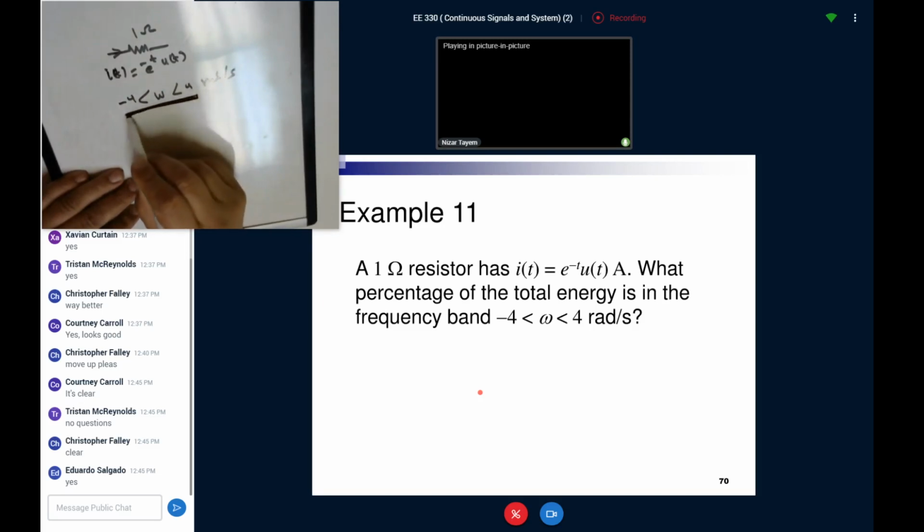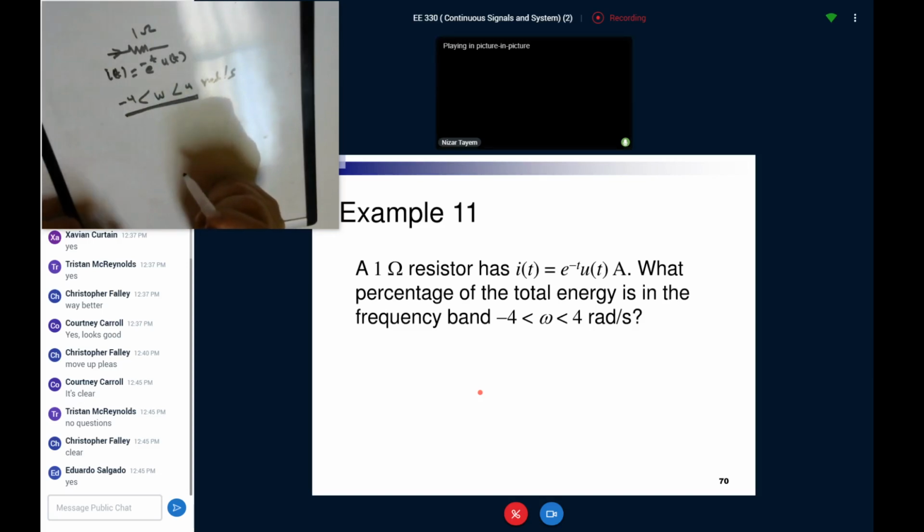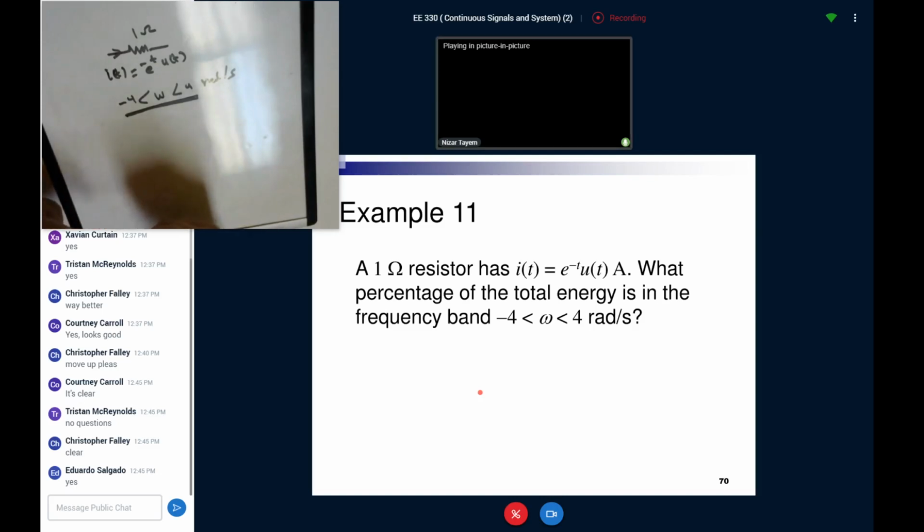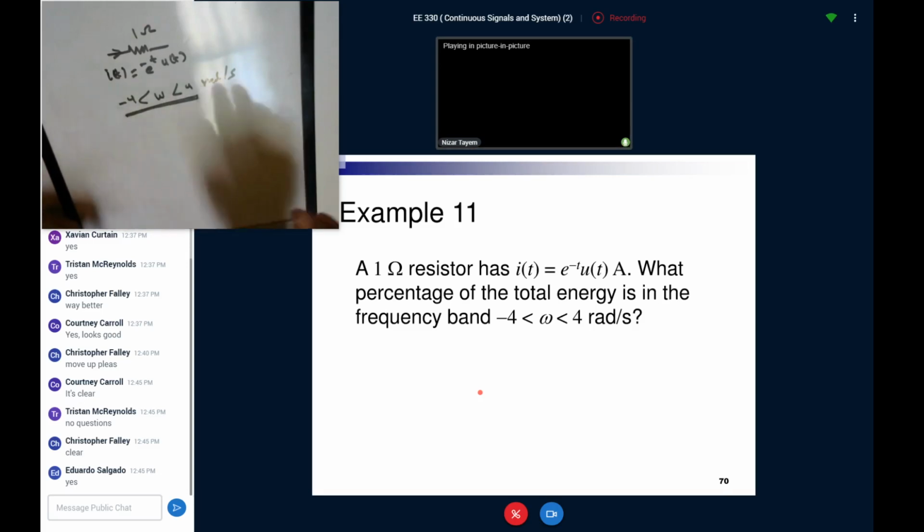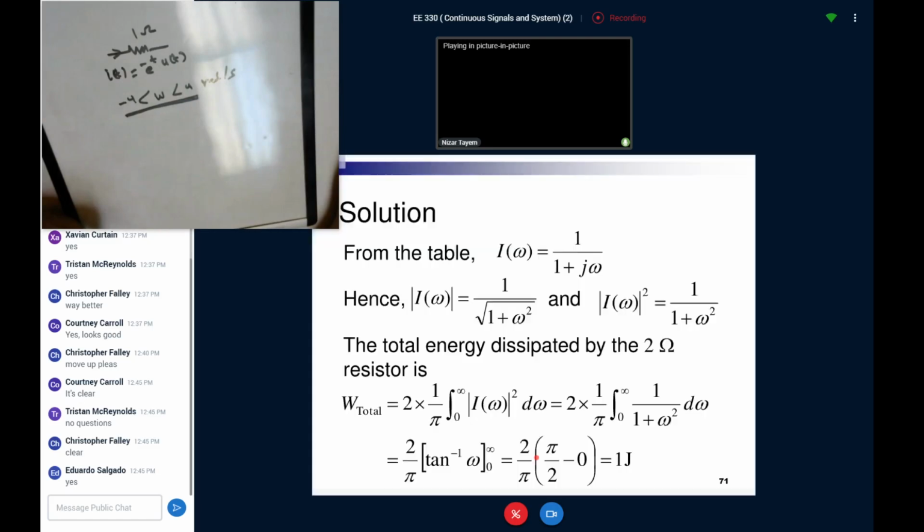If we know the energy of the signal, then we have to use the Parseval theorem to find out the amount of energy that exists within this band. So can anybody tell me what we have to do first? You need to find the total energy so you can compare it to the energy in that band, right? Right. So we need to find the energy using the time domain, or we can use the frequency domain here as well.